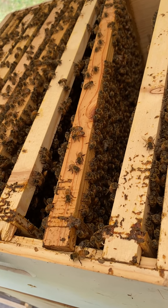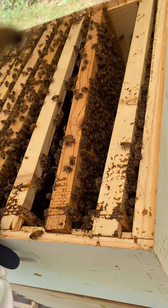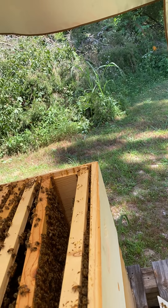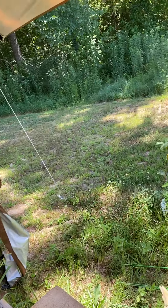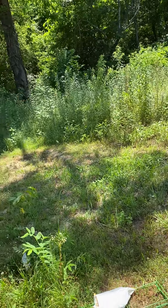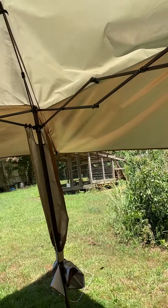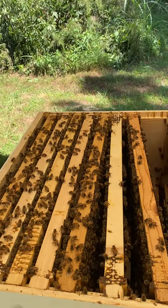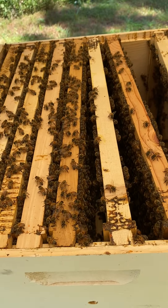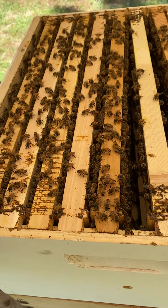The pollen and the nectar have been very plentiful this spring, and I also have, as you can see, a fallen cedar tree along with a plethora of weeds - goldenrod, Queen Anne's lace, all that. I have a canopy and I've provided them some shade. But I'm actually going to go ahead and put these next couple of frames into this deep box.